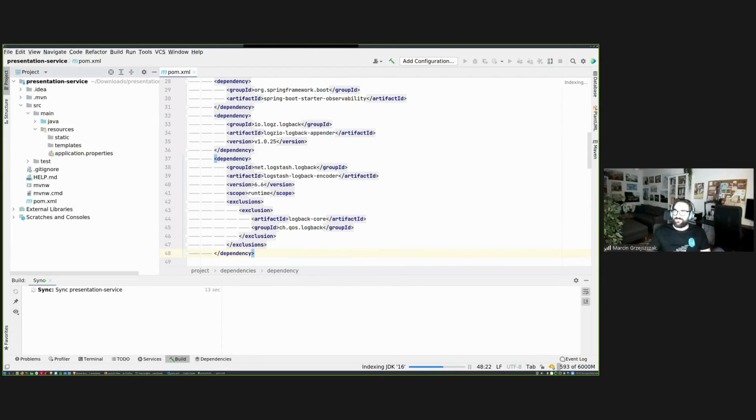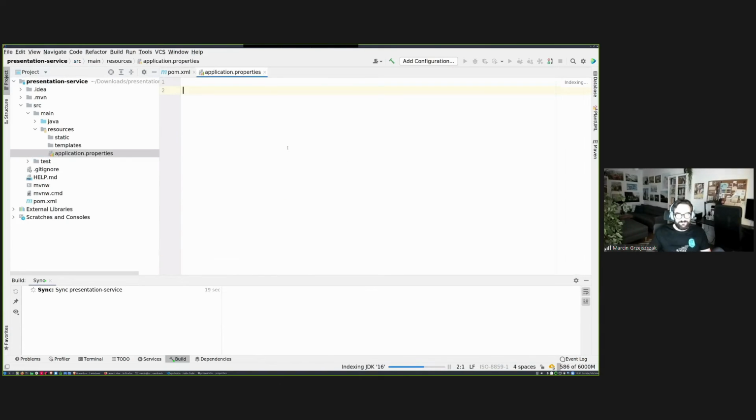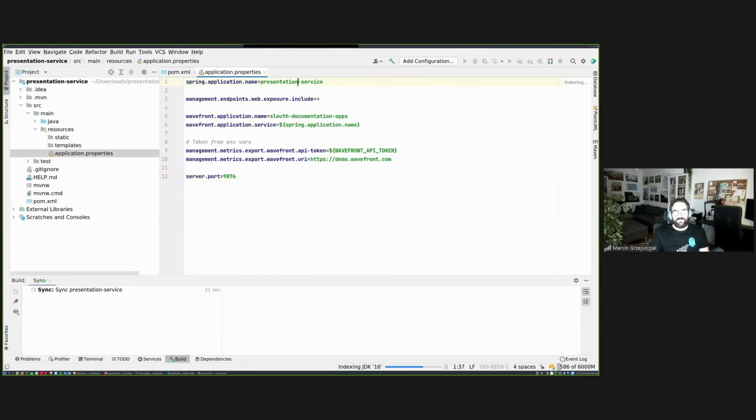And what I will do first is set a couple of properties. So the name of the application will be Presentation Service. Now, for the sake of the demo, I'm exposing all management endpoints. If I have any problems with things running in the cloud, I will at least try to show you that locally. I'm connecting to a demo instance of Wavefront, so I'm providing the URI.